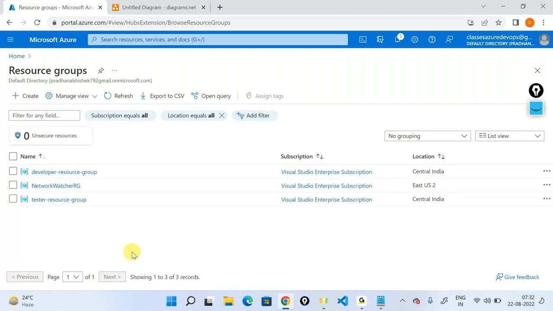The email ID of the person will get deactivated, but not the delivery list. There is a difference between the person's email ID and the delivery list out here. A delivery list is nothing but a list of email IDs that you have, and in the tags, you add something like a delivery list email ID, like developer@gmail.com. So it's not a person here; it's a list. It's a group.